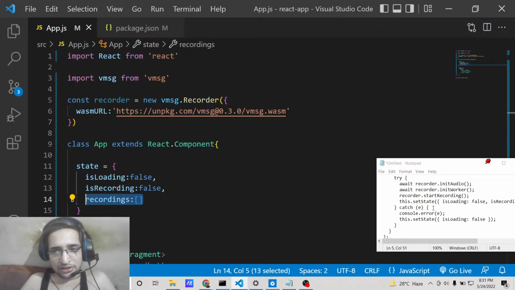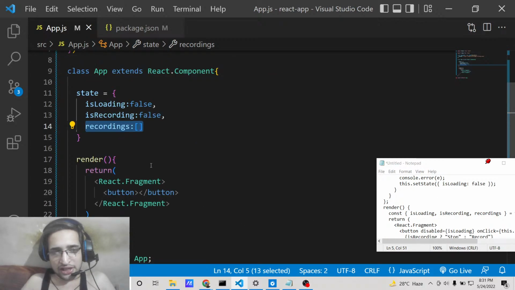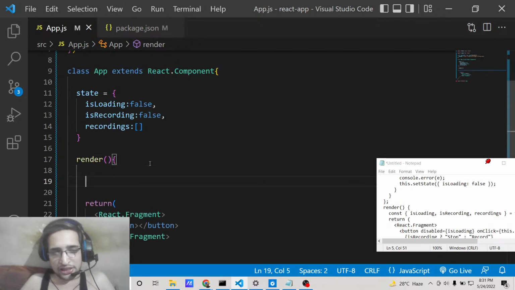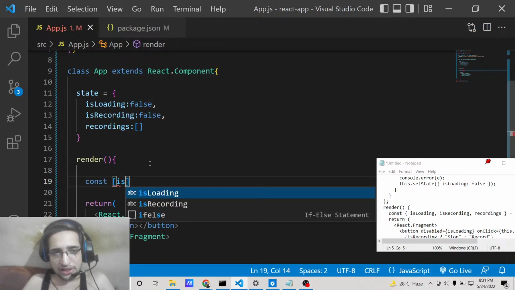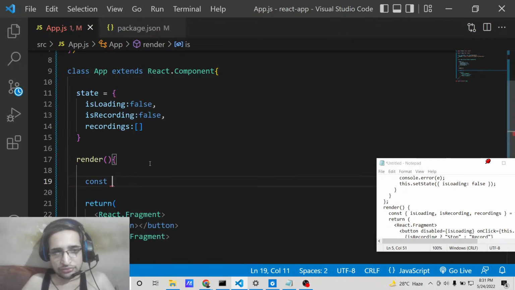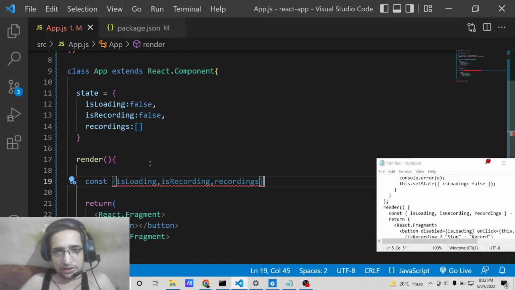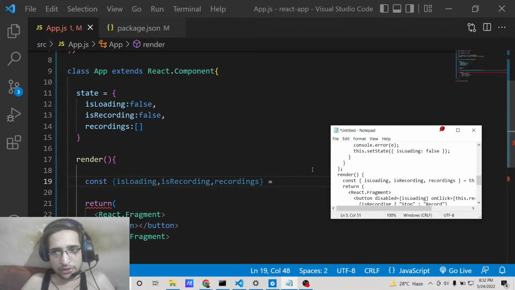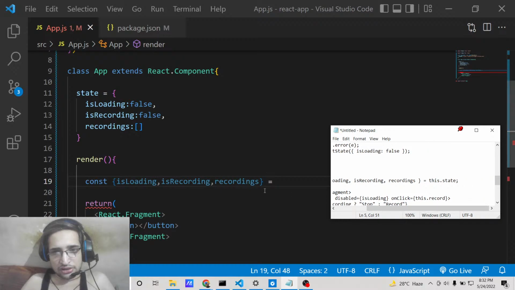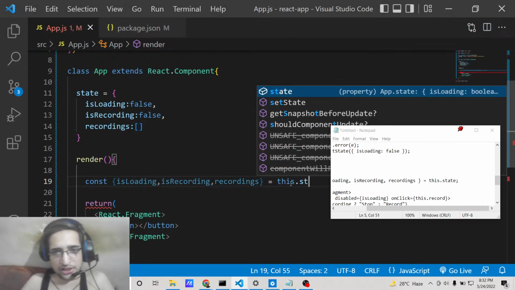So now guys, we need to have this inside our render method. We need to get the state variables, isLoading, isRecording, and recordings. You can see that we will get it from this.state.